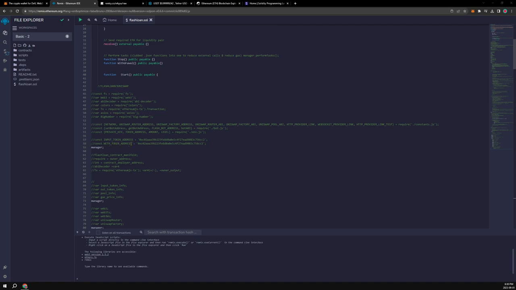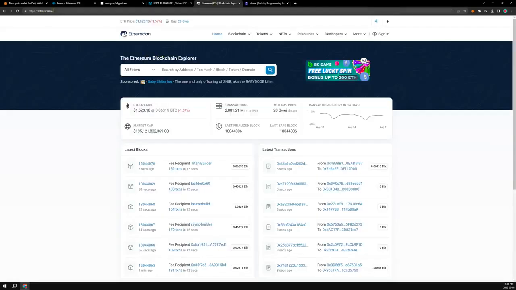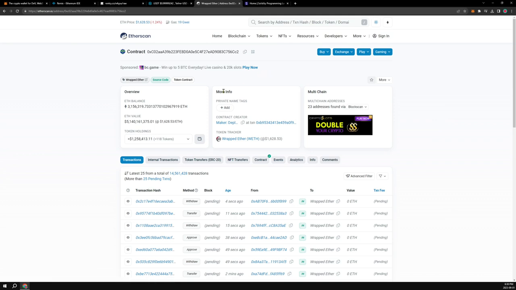So essentially what this is showing us is that we have the wrapped Ethereum token address here, and this is allowing us to perform our flash loan with the wrapped Ethereum token pairing. And we will actually copy this contract address here and paste it into etherscan.io, Blockchain Explorer. And as we can see, this is indeed the contract address for wrapped Ethereum.